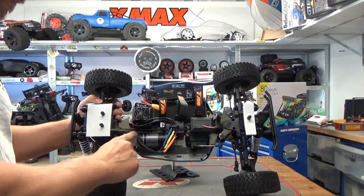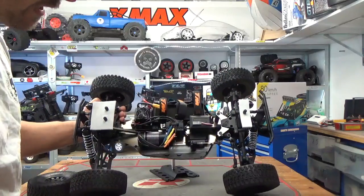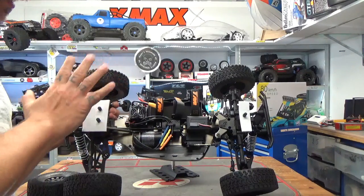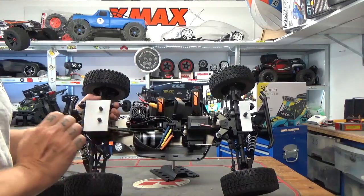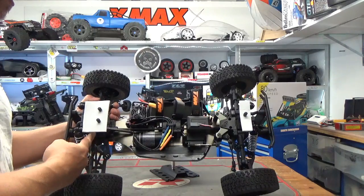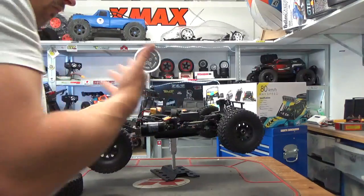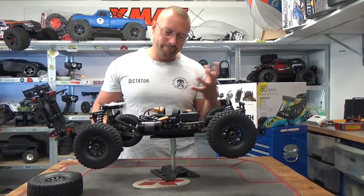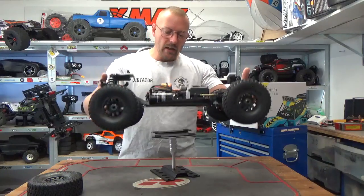Chassis brace, same as the B8. Stamped aluminium, also the shock towers, chassis, top plate, Ackerman plate. And that's it. For the moment I have the stock setup on the shocks, and also on the differentials: 10,000 cSt in the front, 50,000 cSt in the center, and in the back 100,000. So a really loose back and a harder front. That's typically what I do. I may put a little harder fluid in the front, but it seems not bad, so I will drive it that way.